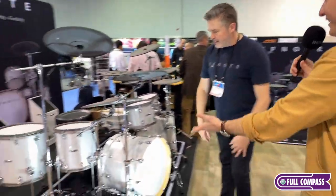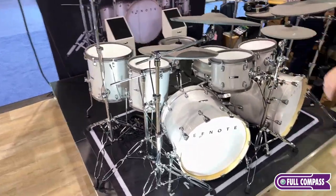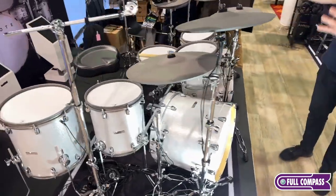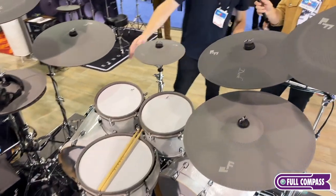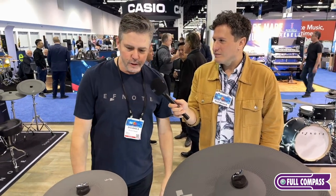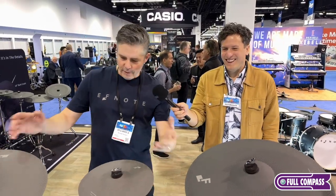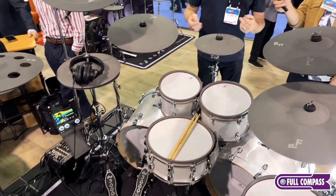I mean, cymbal stacks and different cymbal sizes in a digital kit. This is unbelievable. And then can you walk us through this one? Because, I mean, look at the double kick. Come on. This monstrosity, this came from our engineers. They made a drawing and I almost lost it because they're like, can we put this together at the show? This has got two kick drums. We basically took the 8-inch tom and reassigned it to a kick drum. We went in there, set the sounds slightly off a bit so you have a little difference, just like real acoustic drums.